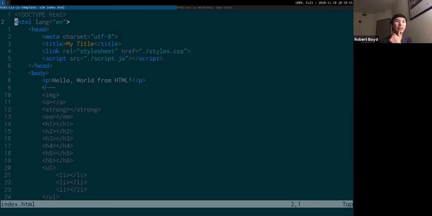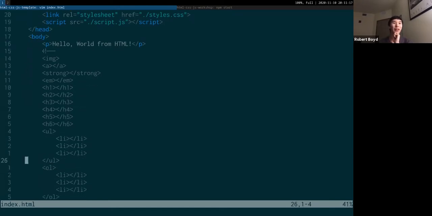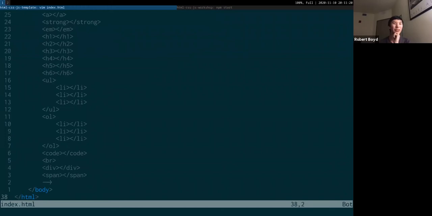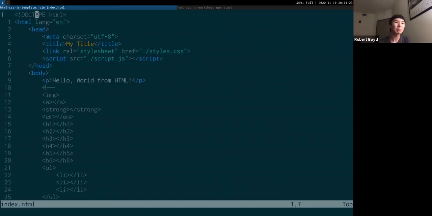Our very first tag we actually need here is this HTML tag. That includes all the HTML in your document, so everything should go inside this HTML tag. It's just kind of boilerplate. You're going to need it. We also have this lang equals en, which just sets the language to English. If you don't do it, it will probably default to English anyway, but you might get a warning in your browser, which is why you should do it. If we go all the way down to the bottom of the file, you will see there's a closing HTML tag. Okay, makes sense?